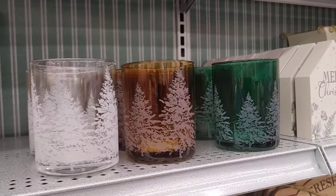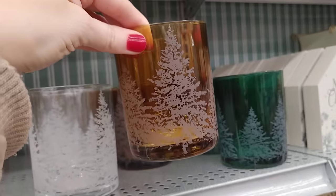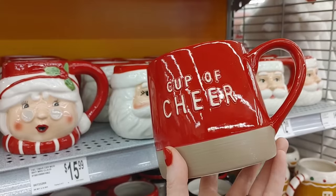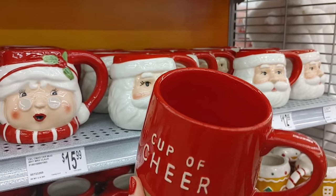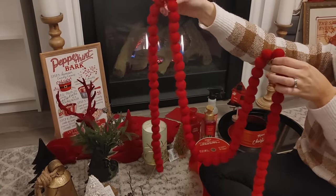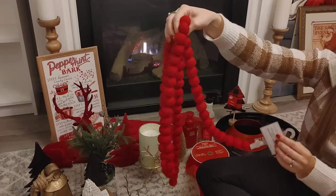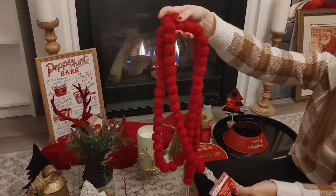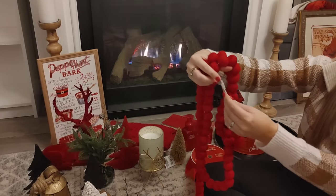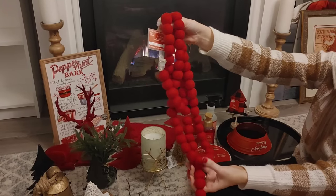These little votives were also super pretty — they had them in clear, amber and green for $19.99 each, and I thought they would look so pretty with a tea light in them. I also love this 'cup of cheer.' I did share this red garland in my last video but I thought I would include it in this one as well — I plan on using it on my mantle. Michaels really has some gorgeous garlands this year. I think this will look so pretty with some pine garland and maybe some snowflakes intertwined into it. Just loving those bright reds this year.